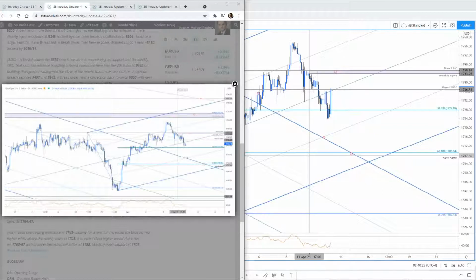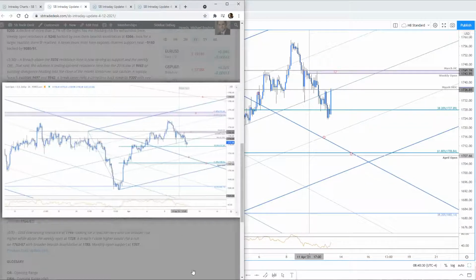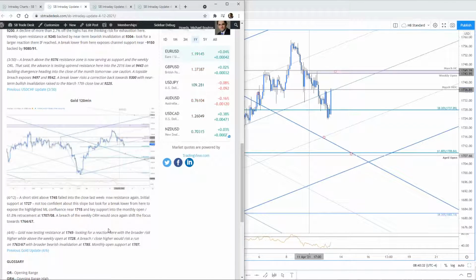The drop, right? We noted in the report last night, we were looking for possible areas of sort of exhaustion into this zone down here. So you're basically looking at slope support, 1717, 1708. Was that just, that's it, the exhaustion low? Don't make any assumptions unless we clear 1745.